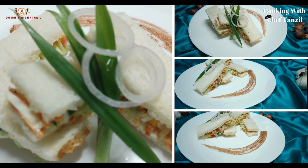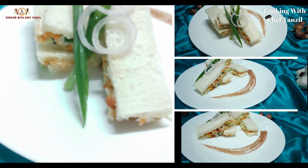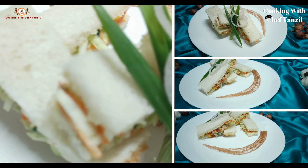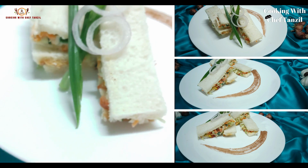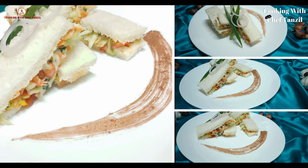Thanks once again. हमारी रेसिपी है coleslaw sandwich. It is a sandwich made up with coleslaw salad and mayonnaise. It is a simple sandwich. So first thing we have to make coleslaw salad and then we'll make a sandwich out of it.